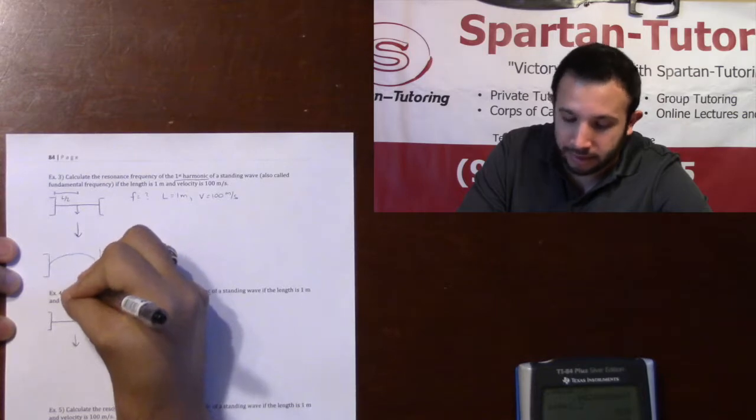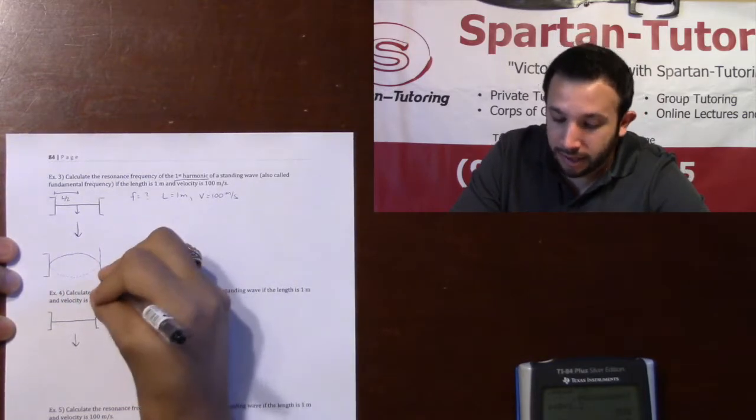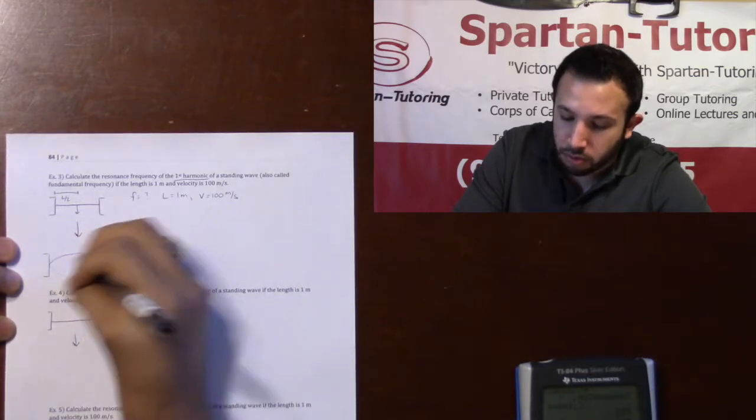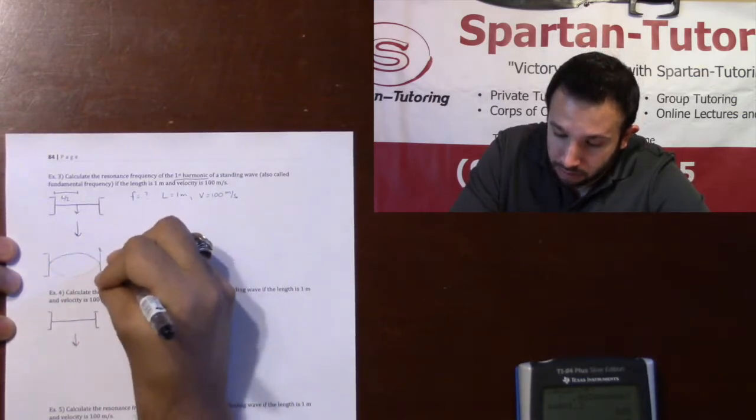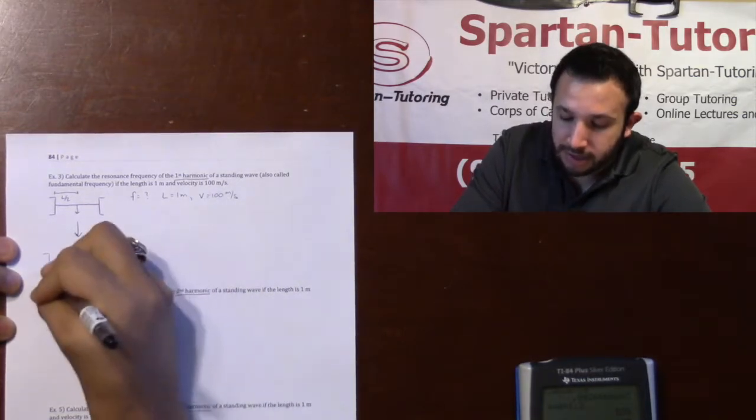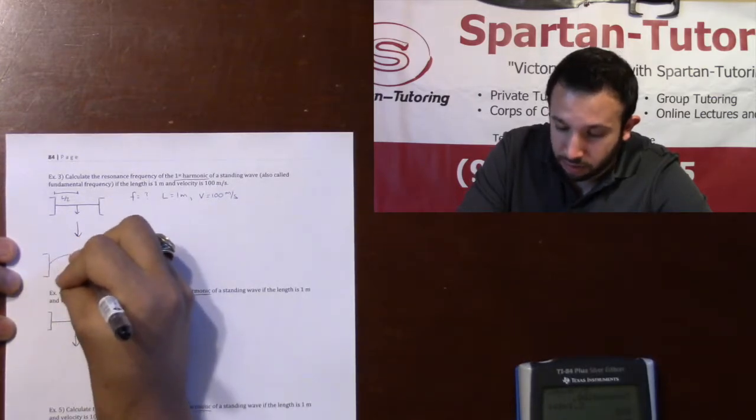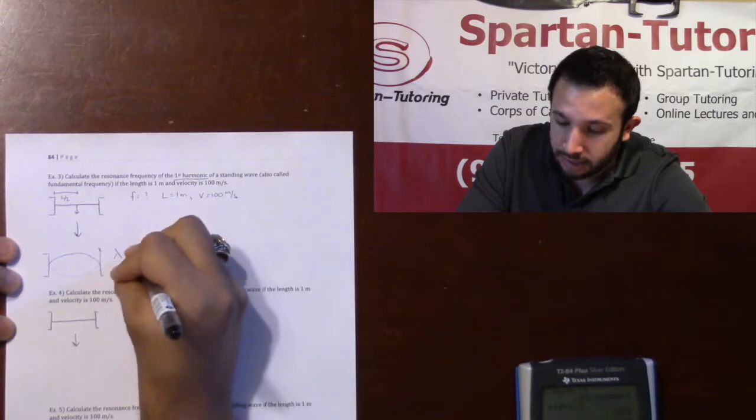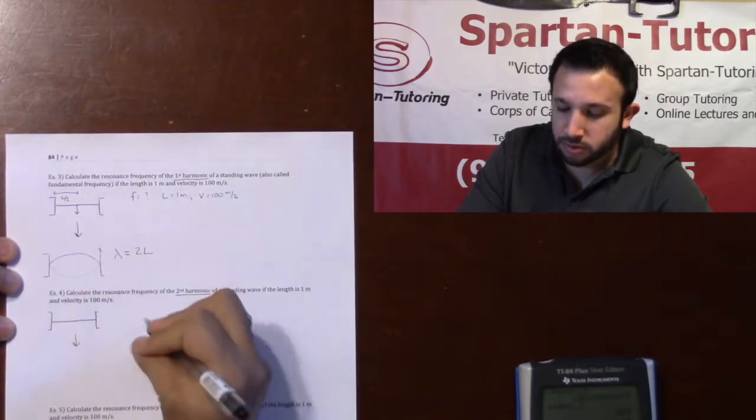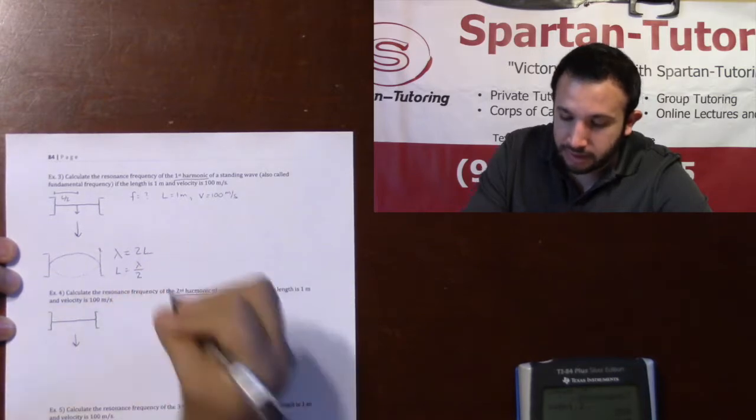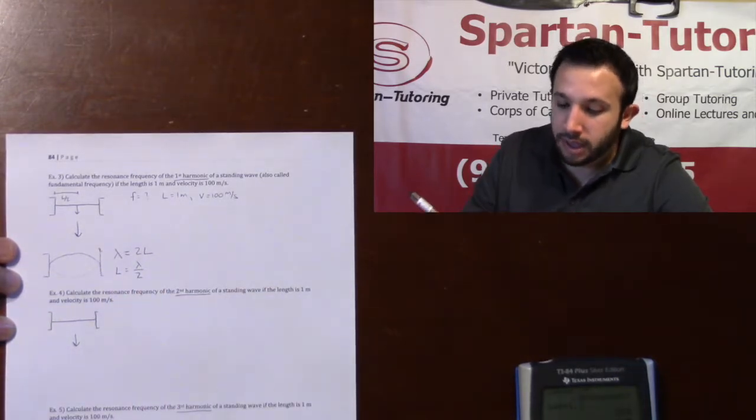And I'll go up, and then down, and then up, and then down, and so forth. And if you notice, your wavelength here is equal to, well, if that's L, and what would happen is you go up and then around, lambda is equal to 2 times L, or in essence, your length is lambda over 2.